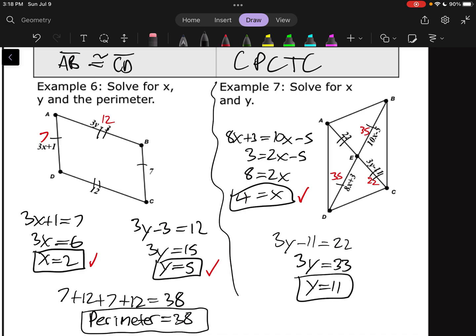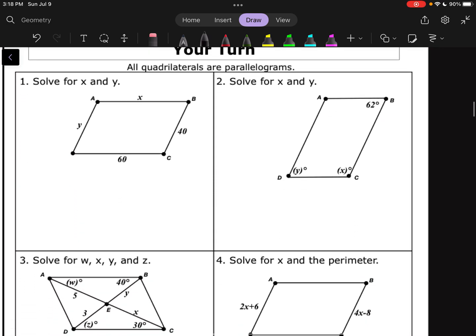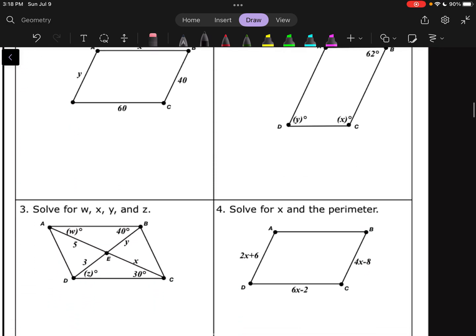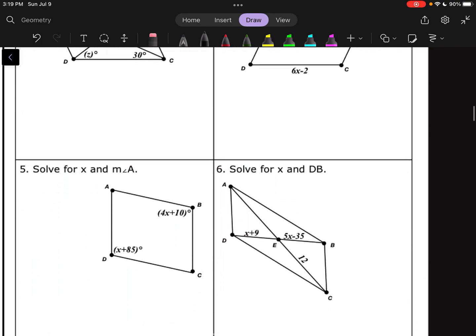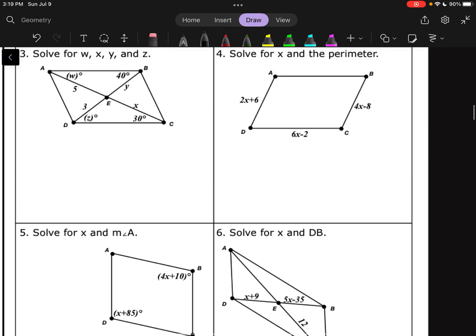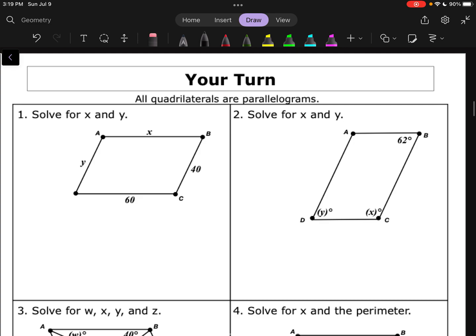So cool. All right, so hopefully you kind of understand the why behind these properties a little bit by doing those proofs, and you feel comfortable doing the algebra. For your practice here, you've got some basic ones to start off with, just some properties going on in here. And then you got to do a little solving in here as well. So give those a shot and then come back to the video when you are ready to check to see how you did.